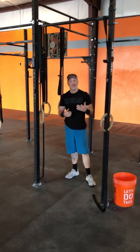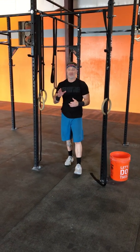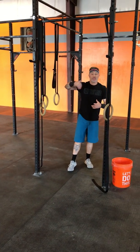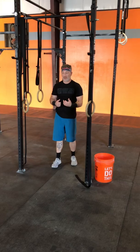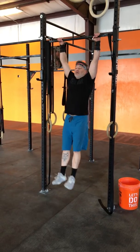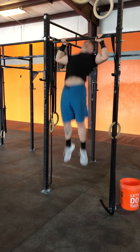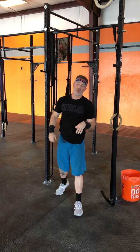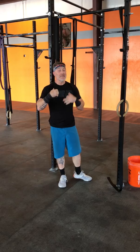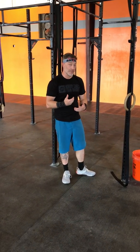I'm gonna get to my chest-to-bar pull-ups. For a lot of you, chest-to-bar pull-ups are gonna be tough — maybe you can only do them in singles. Fight those singles; it's only five. It's worth it to chip away at what it means to get those chest-to-bars. For me, I'm gonna butterfly mine — hop up, boom, boom, boom, boom, do my five and be done. I'm gonna hop up, get them done, get off the pull-up bar, and rest as I go back to the rower and get set up again.